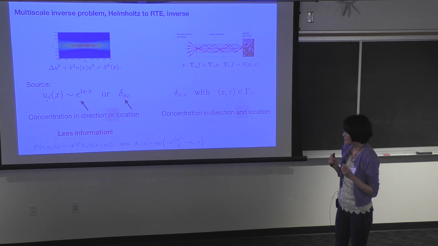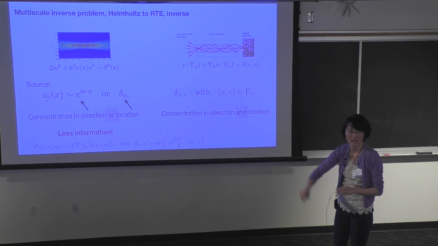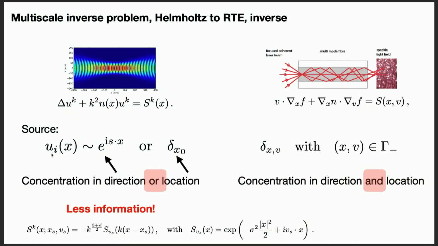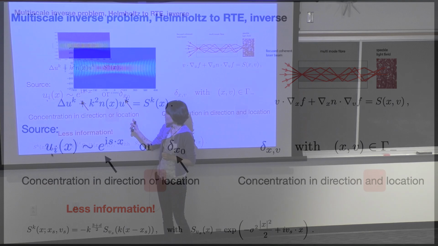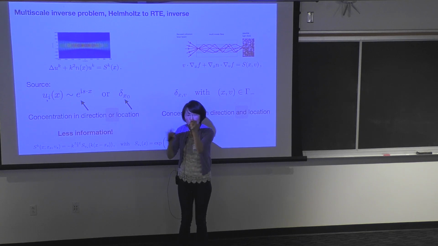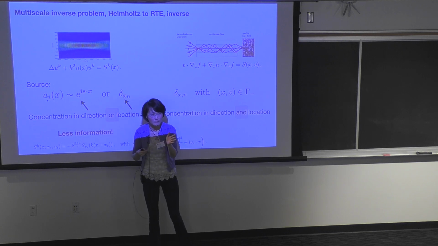So this is getting a little bit detailed. If you're looking at inverse scattering, or if you're a geophysicist, you want to conduct seismic imaging, the wave or the source that you send in, usually they assume that the source is either the plane wave or the delta Gaussian function, the Green's function. So that basically means you either have the concentration of location, you have this point that sends a wave out, or you have the plane wave that tells you the concentration of the velocity.